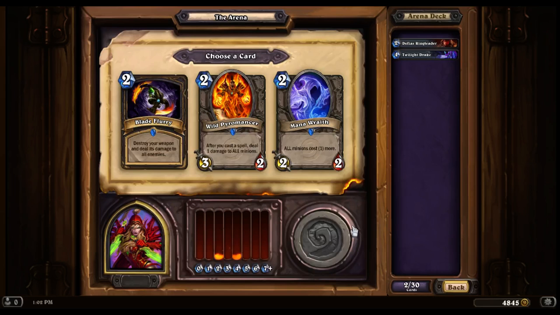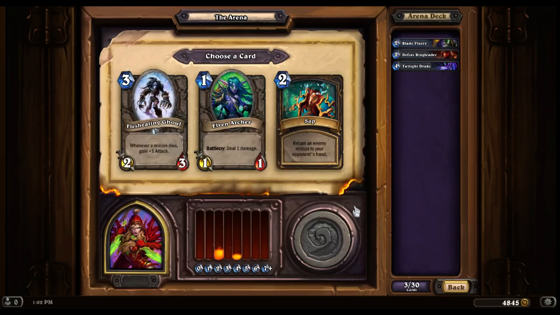Here's an interesting choice. Blade Flurry can sometimes be a really good out. It's the only mass removal rogues have, apart from Fan of Knives. But the problem with Blade Flurry is that sometimes it's just a bad Fan of Knives. So I don't know if I want it here. I could take Mana Wraith. That can sometimes be fun. Not a big fan of Wild Pyromancer. Well, we'll try Blade Flurry. I don't play with that card much, so we'll do it for education.